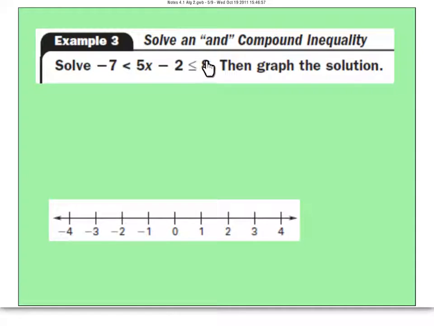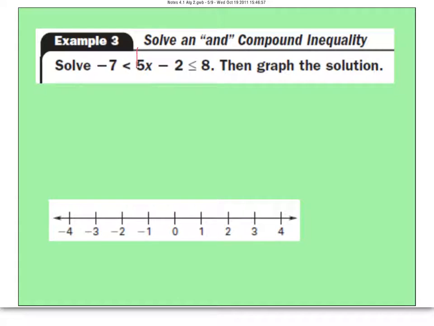that I cover up this side and this side's not even here, what you're going to see is just this basic inequality. That would be the first one. Then imagine that I cover up this side and it's not even here. So really what you're going to see is the second inequality. So when you have a compound inequality, all you do is you really do two problems at the same time.